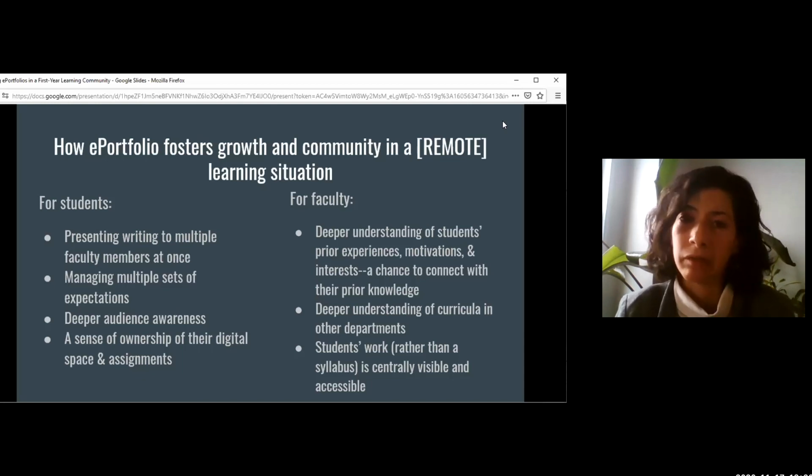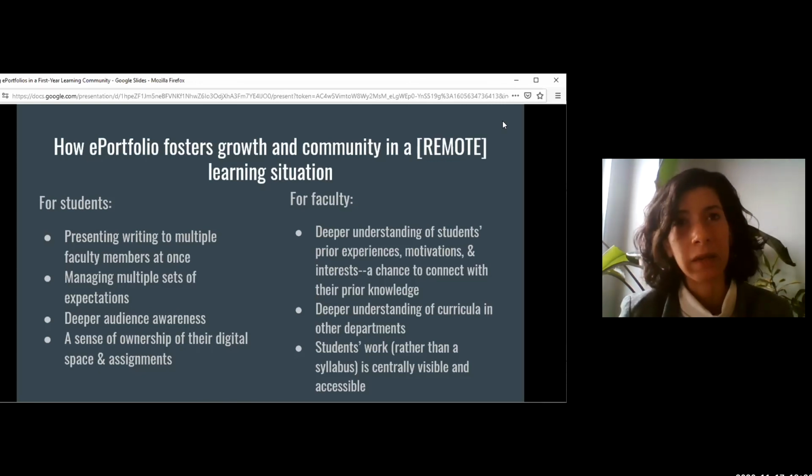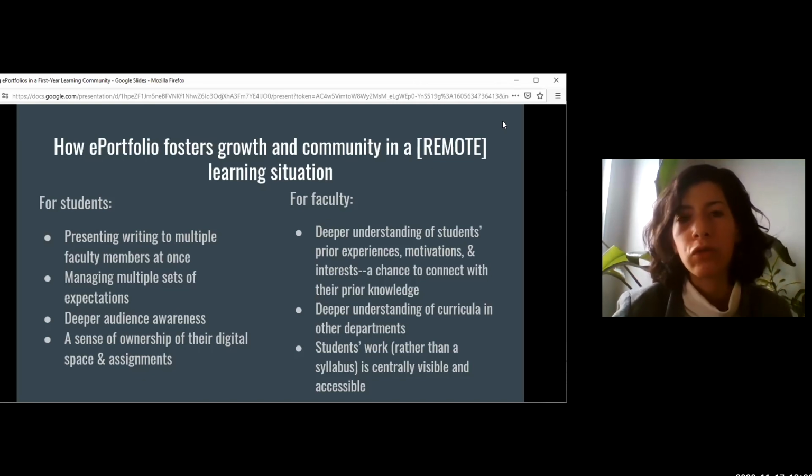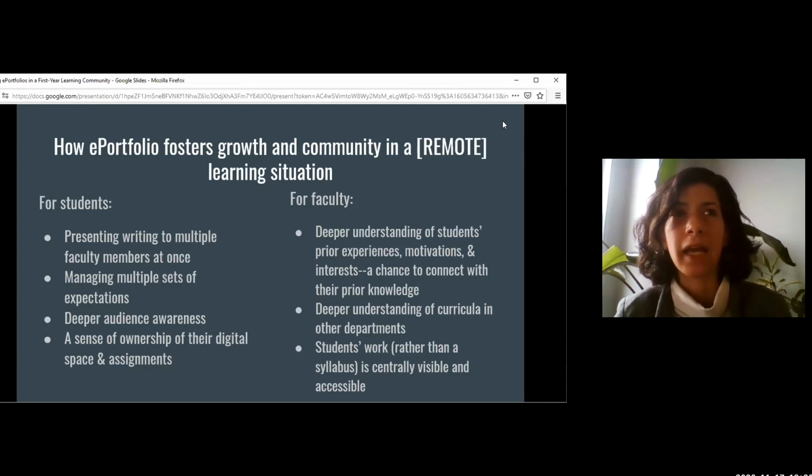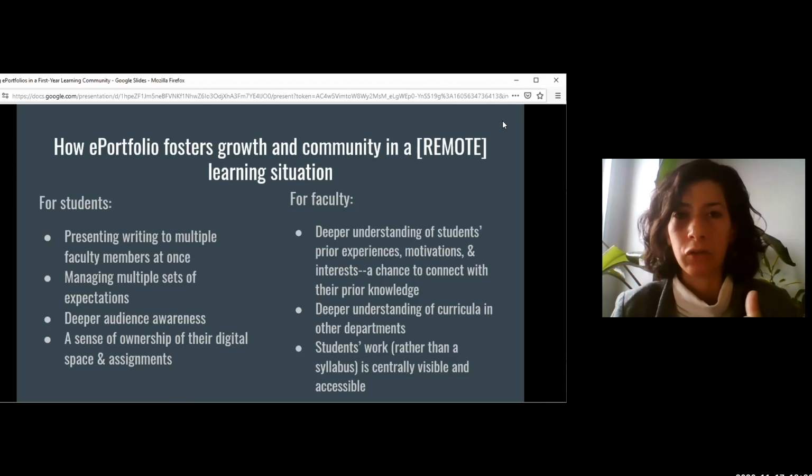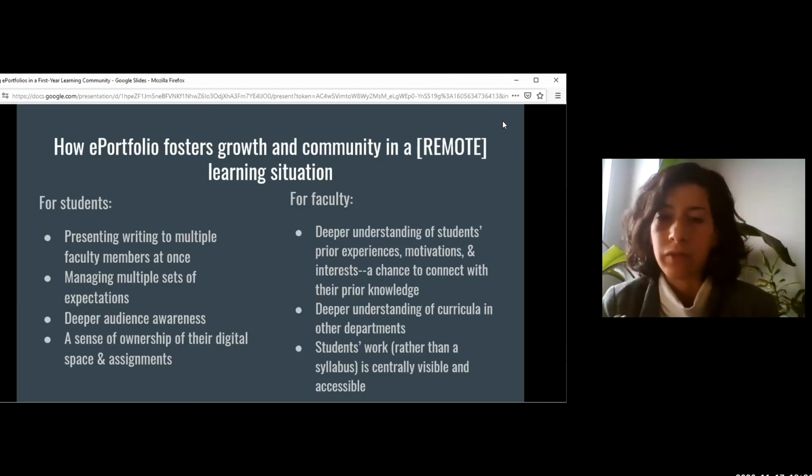Again, coming back to where I started, rather than the classroom being our central meeting place, which is wonderful and which we all miss, the thing that sometimes gets lost there is that we have this connection, but I don't know how students are learning, what they're learning, and what they produce is always secondary to that classroom experience in a lot of ways, or it's always on the side of that.